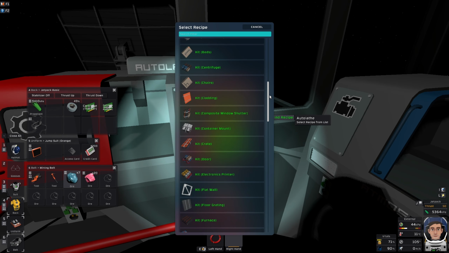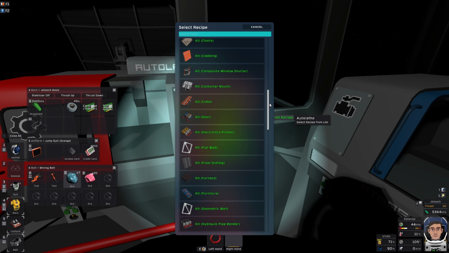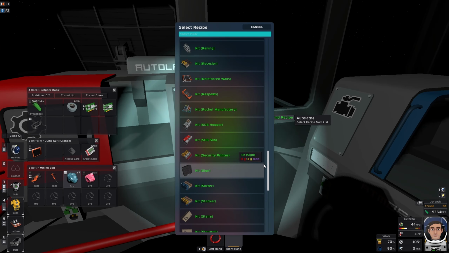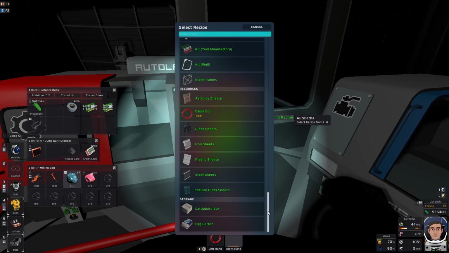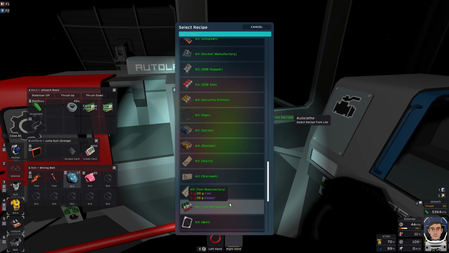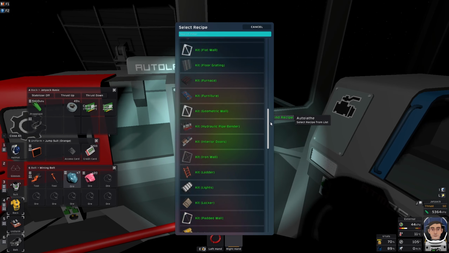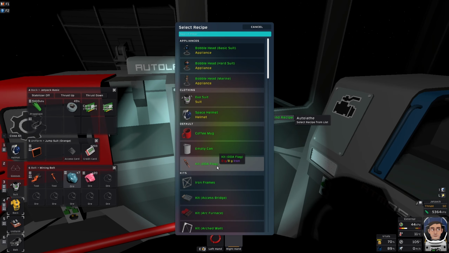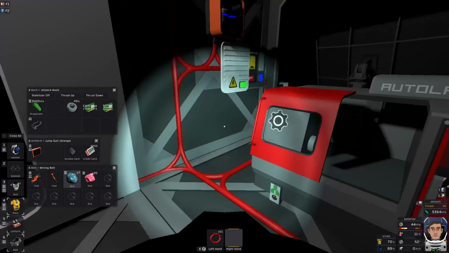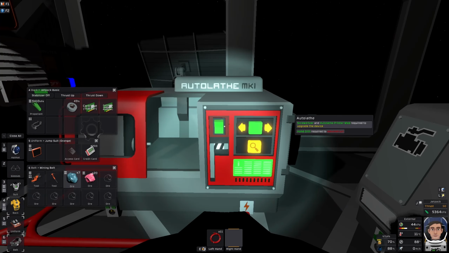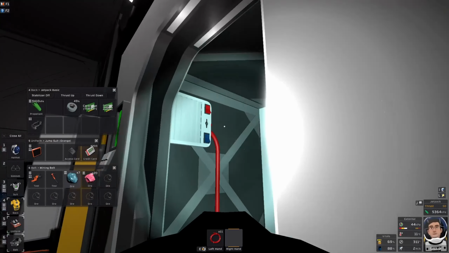What did I want from this? If I make the tool manufactory, I'll be able to make a labeler so I can start labeling our items. So we can say this is the exterior door, this is the interior door, which will make programming a little bit easier.